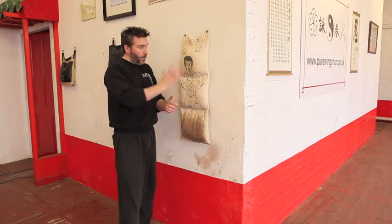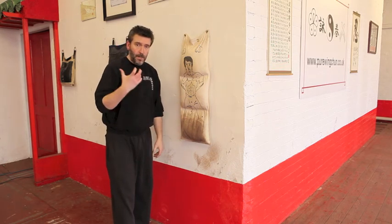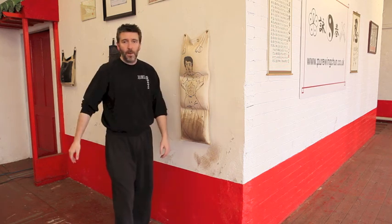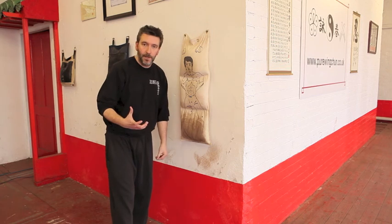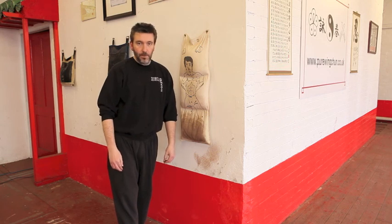Give it a go — you should be okay with the wall bags. Just, obviously, build up to this. If it's your first time practicing on wall bags, don't go hitting it with all your force. Allow yourself a little bit of conditioning, a little bit of time, and just gradually pick up the pace and the power. Hope that answers some questions. Thank you.